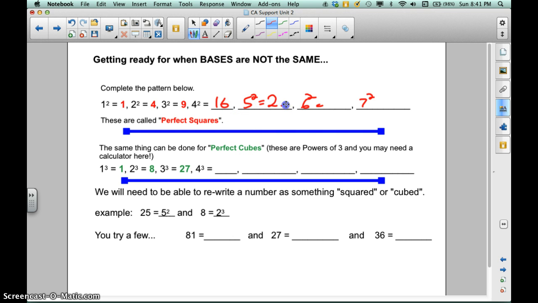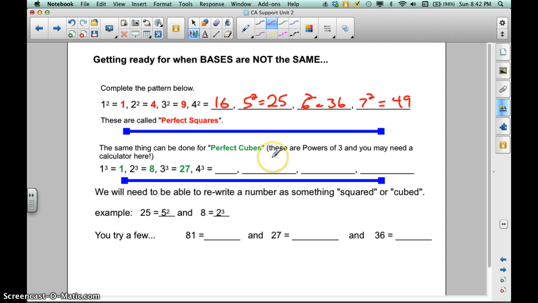5 squared you'll see is 25, 6 squared is 36, 7 squared is 49. And if you keep going, 8 squared is 64, 9 squared is 81, 10 squared is 100. These are perfect squares, and it's convenient for these to be very familiar to you so that you can come up by working backwards with what number squared it is. And you'll see why that's important tomorrow, but for now, try and get yourself familiar with the answers here.